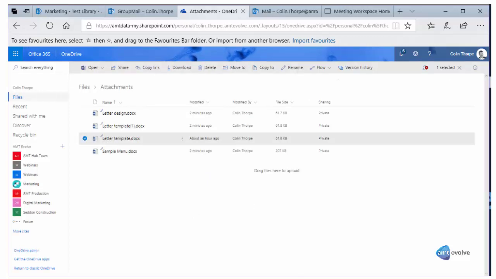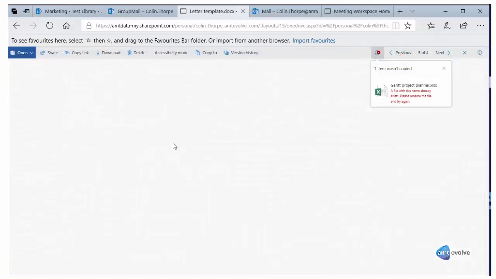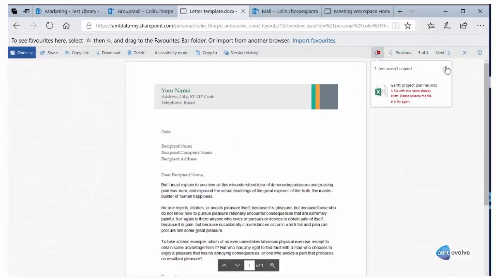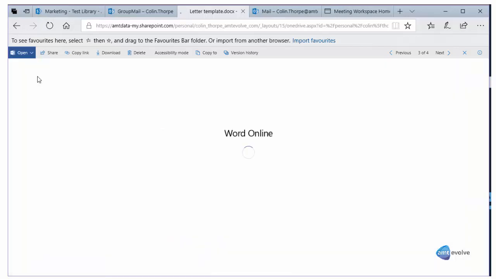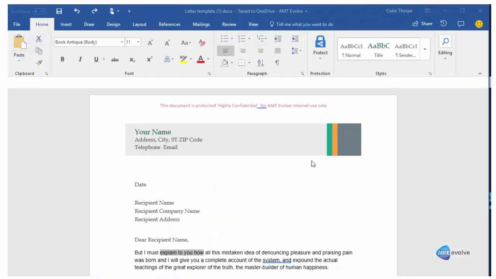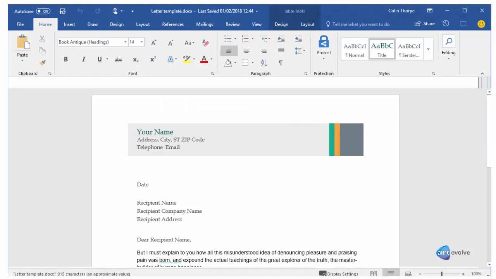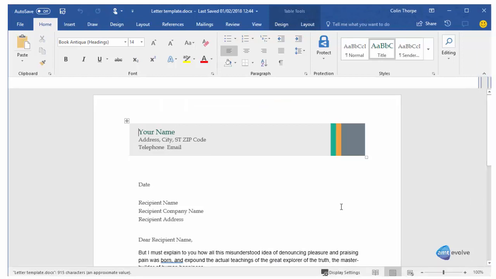If I open the document within Word, so let me just go into this document, and I'm going to open this in Word. Okay, so here's my document in Word.